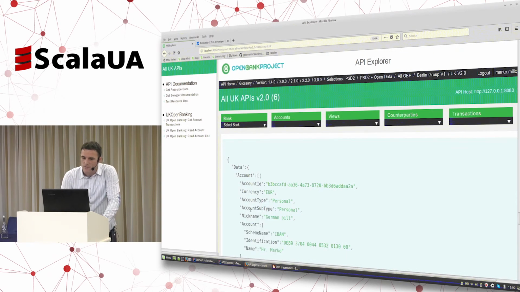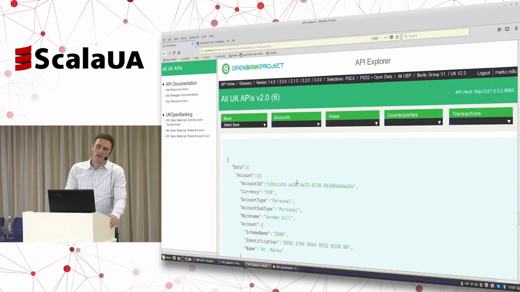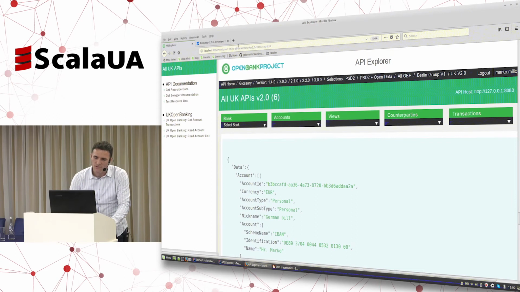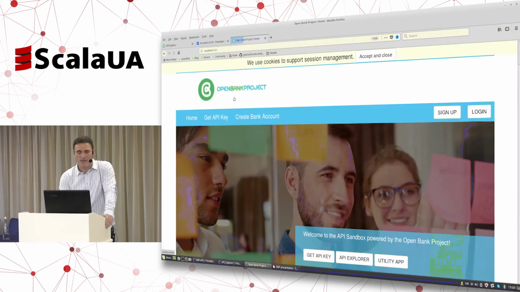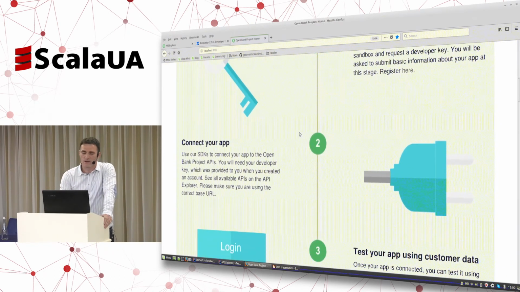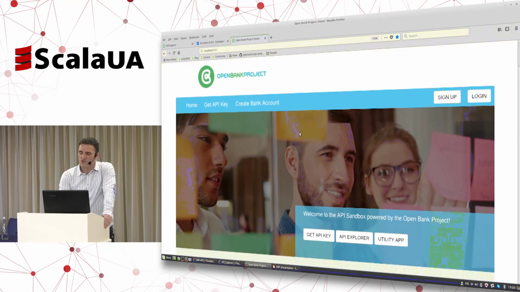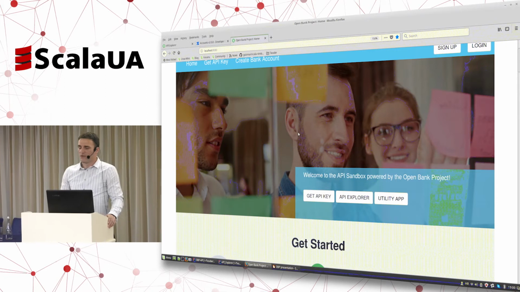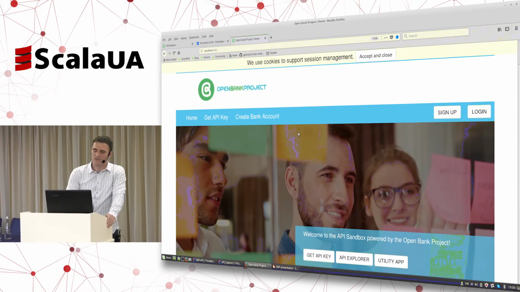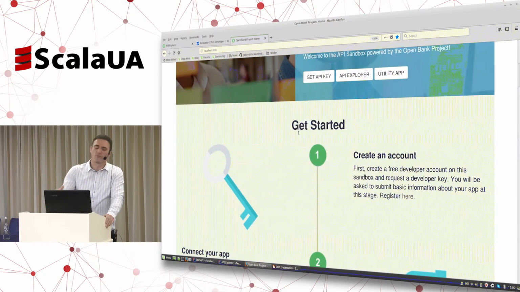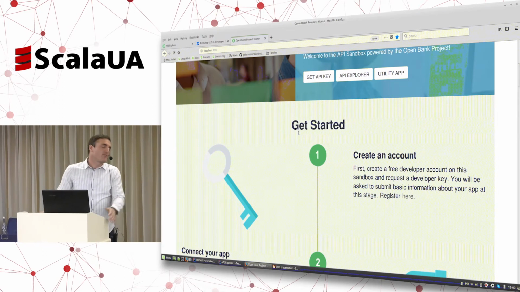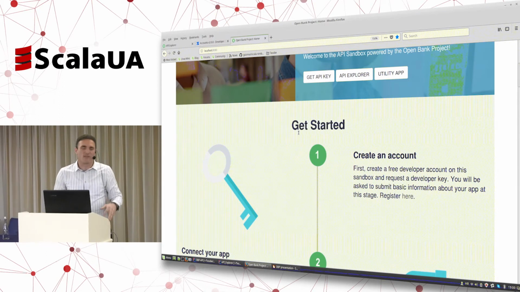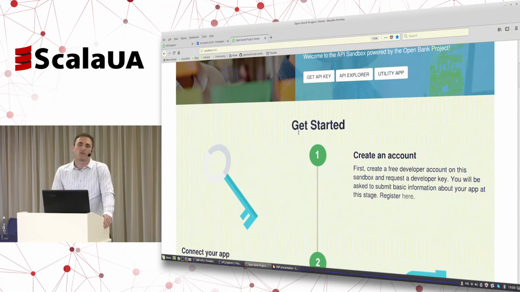Of course, there is more. We have these two applications. I will show you. These two applications are written in Lift Web. This is the main Lift Web application in which you can register a user and so on. But the main point was this API Explorer, because of the RESTful endpoints. This API Explorer can give you insight into all the API catalog we have.